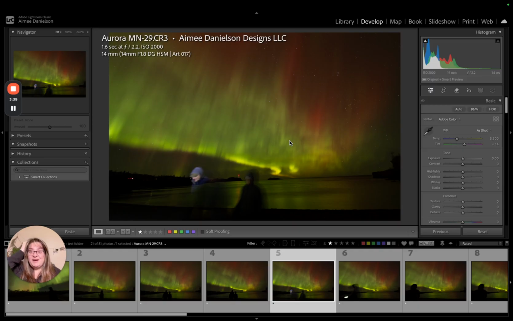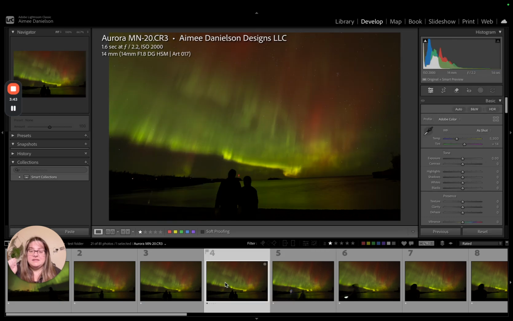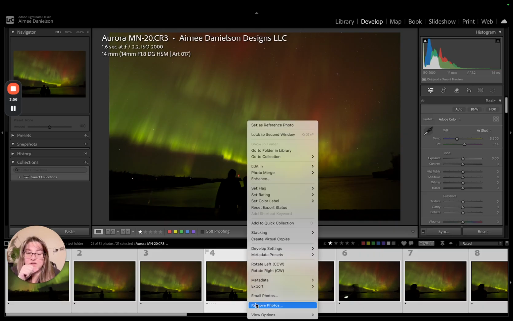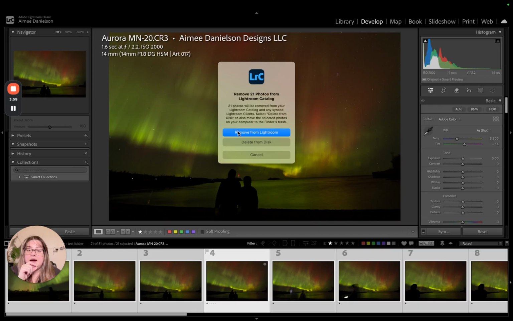So out of 81, I'm going to get rid of 21. How I do that is I'm just going to do Command A, which is basically a select all. I don't know what it is on the PC, but I select all of the ones. Then I'm going to right click on it and go to remove photos. I do not want to just remove them from Lightroom.